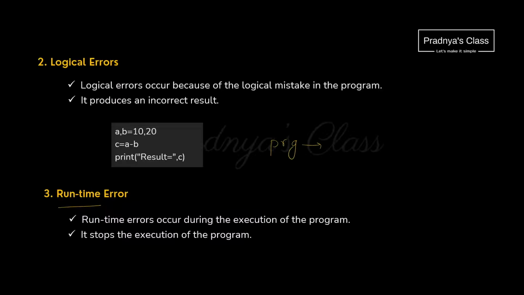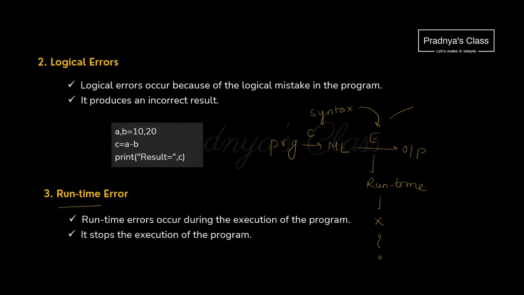Here comes the next, that is runtime error. The program first will get compiled by the compiler and machine code will get generated. Then the machine code will get executed and we will get the final output. So this execution part is also called runtime. Syntax will be correct but still at the time of execution you may get an error. That is called a runtime error. What will happen? Our program will crash down. It will terminate abruptly.